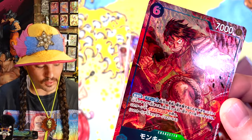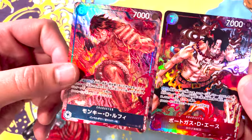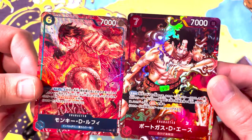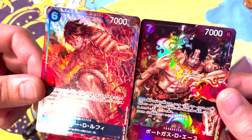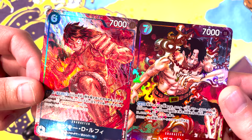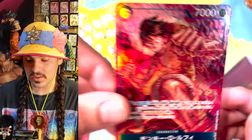And I actually really like, if you take the Luffy alt art and the Ace alt art and you hold them back to back, that's that image, right? That's when he's like, hey, Luffy, can you still fight? And he's like, yeah, boy, let's go. Let's do it. That's the moment right there. So I've been displaying all these in my binder next to each other like that.